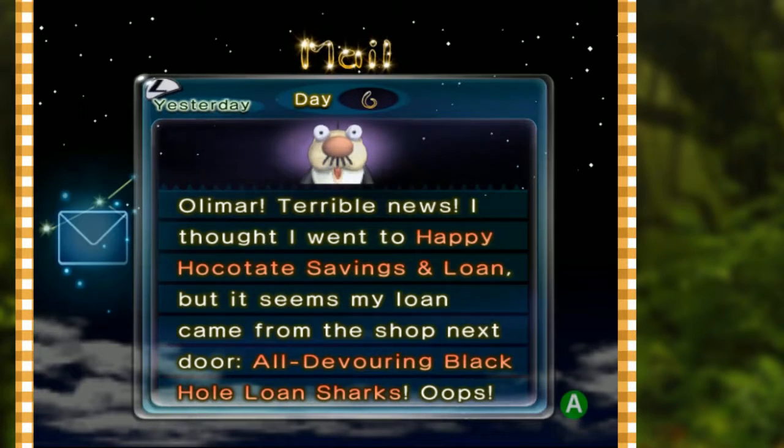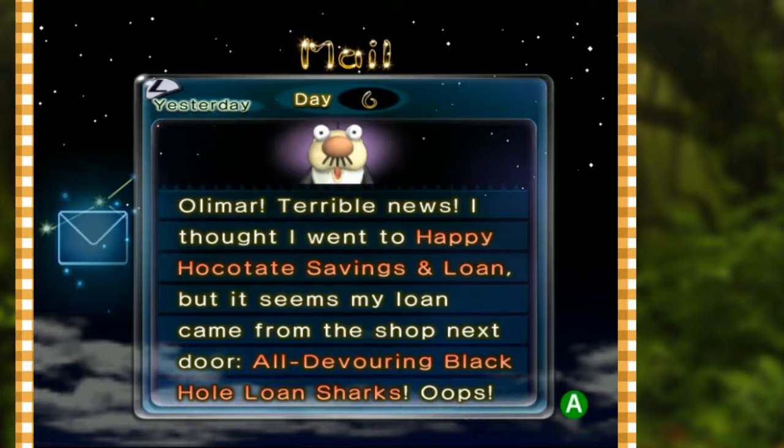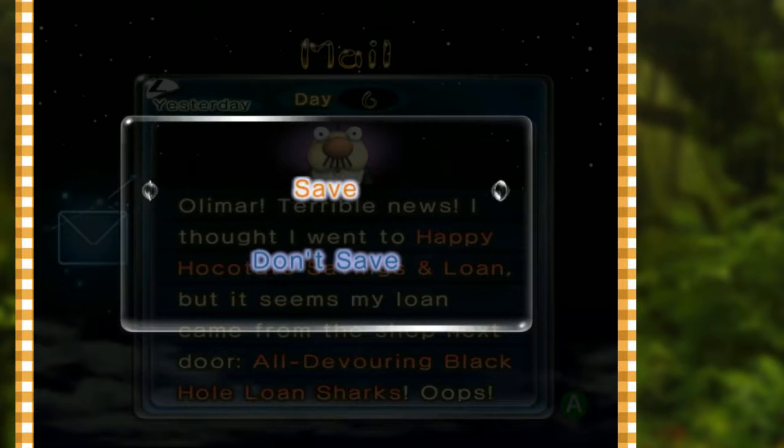Olimar, terrible news. I thought I went to Happy Hocotate Savings and Loan, but it seems my loan came from the shop next door. All devouring black hole loan sharks. Oh no.